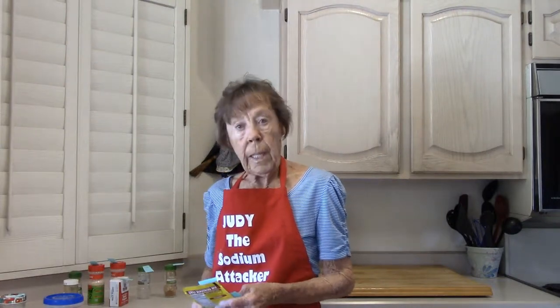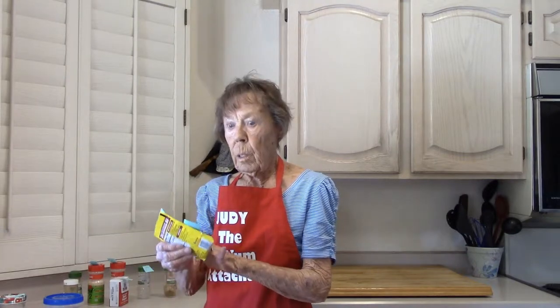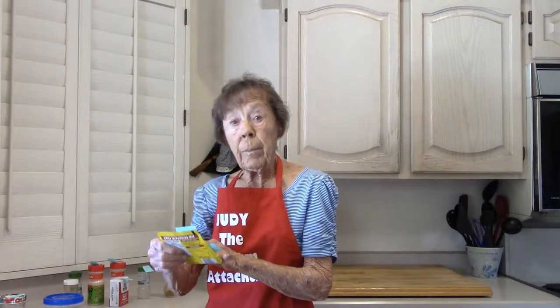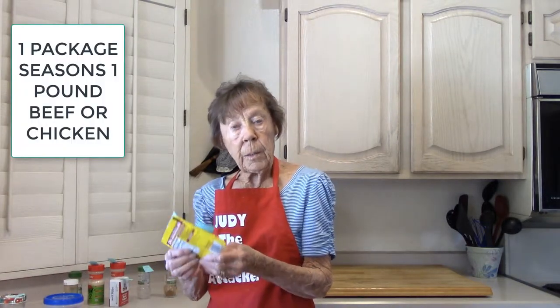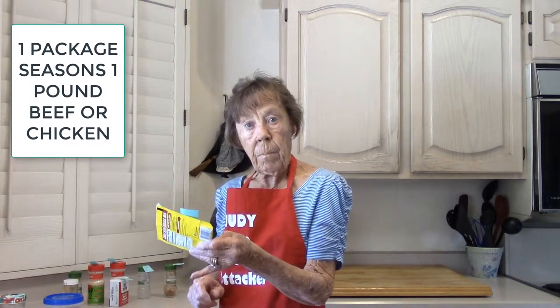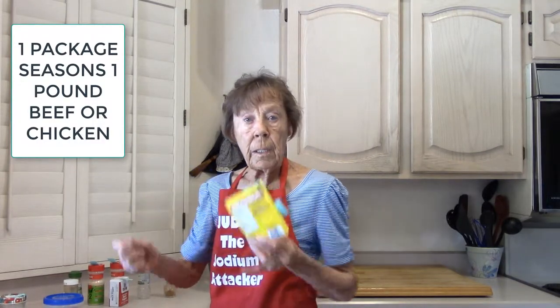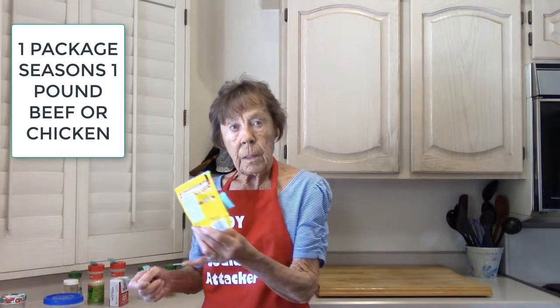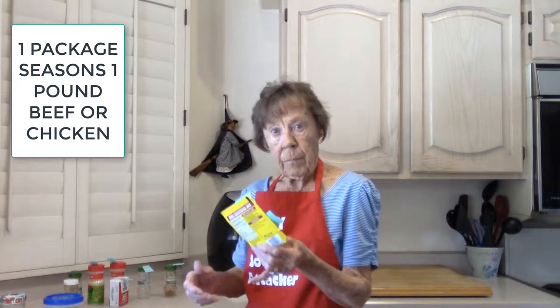Taco seasonings at our store come in these little size packages. Oh boy. Old El Paso, one package, 1920 milligrams of sodium. McCormick's has one that says 30% less sodium. It's got 1500. Mrs. Dash has one that's zero. For some reason, I'm just not real fond of it.